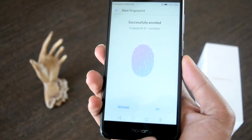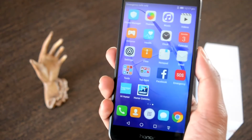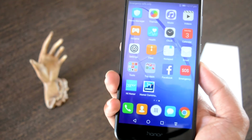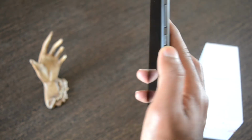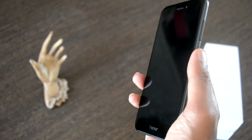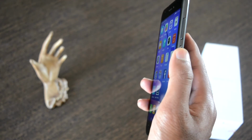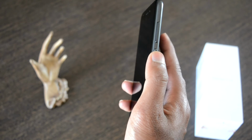Setting up the fingerprint sensor is very easy, and you can add up to 5 fingerprints. As you can see here, the fingerprint unlocking speed is quite fast when you compare it to the previous versions of Honor devices. So this is considered one of the best and fastest unlocking fingerprint sensors that come in this price range.